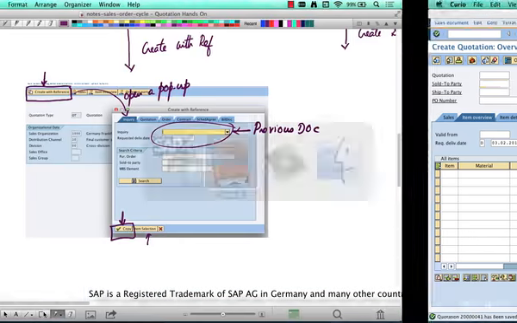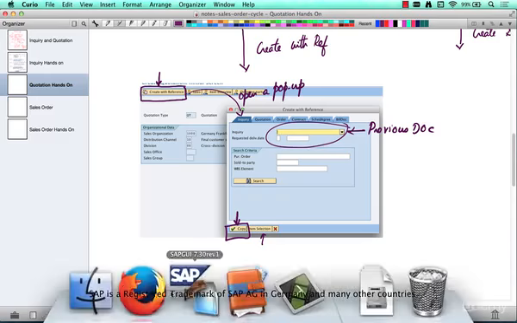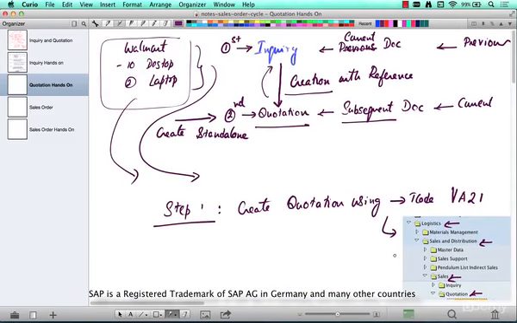All right, so let me just quickly summarize what we have done here. We have seen that an inquiry can be created either standalone or with reference. That was our first learning. The second learning is we have understood the concept of a previous document, current document, and the subsequent document. The third concept is we have understood why we need to create with reference: the concept of data being copied over from the previous document to the subsequent document.